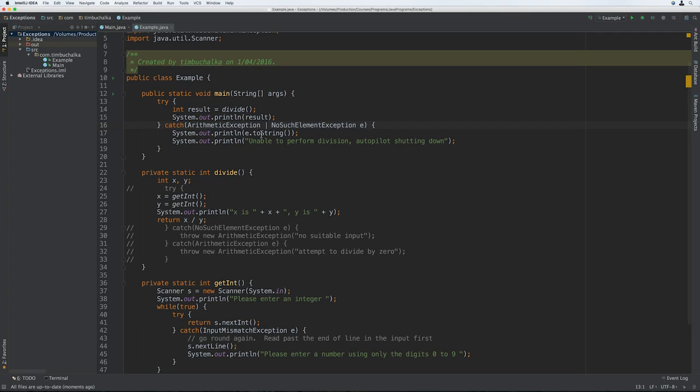Now I just showed you that if there was an error coming up, multiple catches are not supported at this language level. You need to go back into the project structure as I did and make sure that you're using at least Java 7. In fact, in this course we've been using Java 8, and I do recommend you select that because Java 8 has all the features that Java 7 had as well. And just a confirmation, the reason we needed to do that was that catching multiple exceptions in one catch block wasn't an option until Java 7.